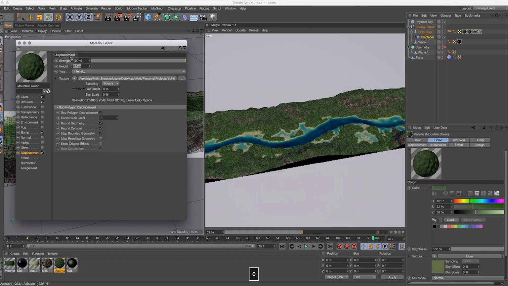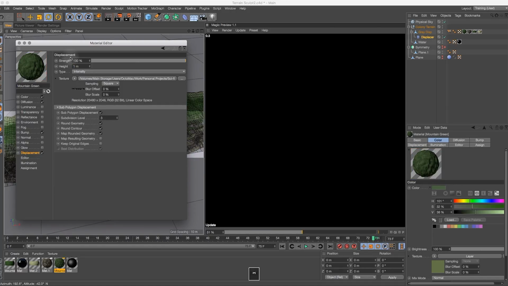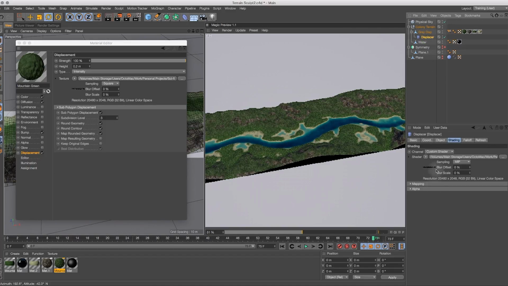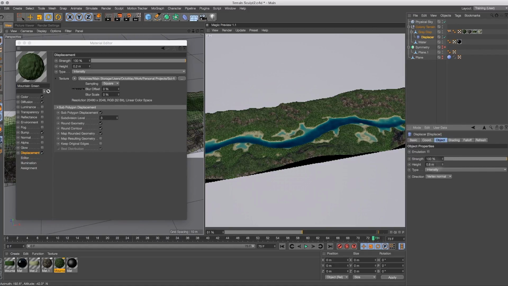Minor difference. I'm just going to up that to 1 so I can be sure of what's going on. Oh yeah, okay. I can see the severity of that now. So turn that down to 0.2. And let's have a look in the displace object itself. Okay, I'm going to try that at 0.6.